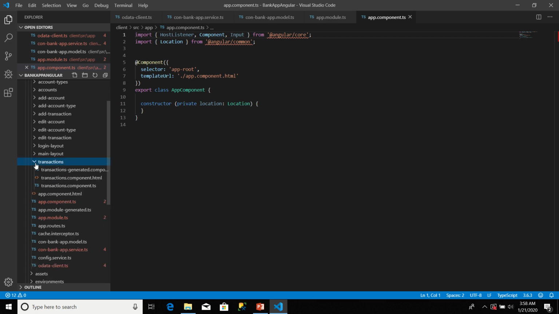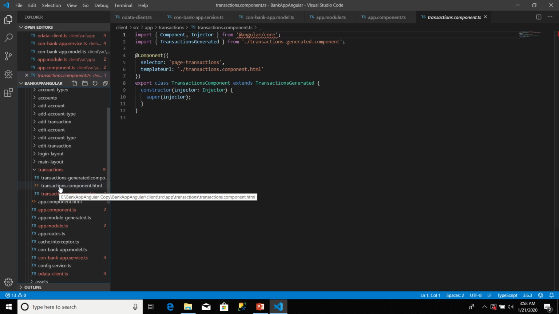This is the transactions folder. Now let's look at the transaction.component.ts. So this is just a brief review of some of the client side files that were generated by RADZEN.